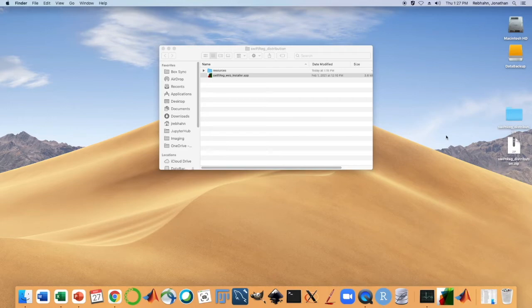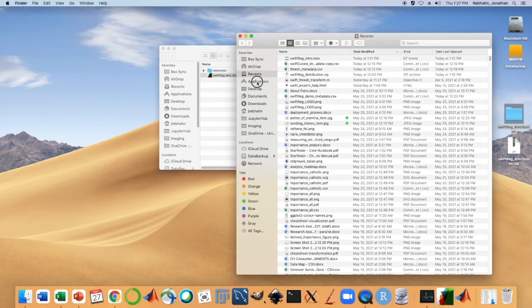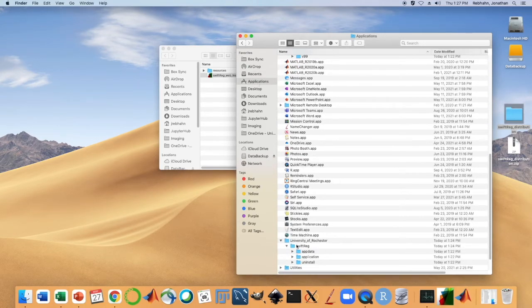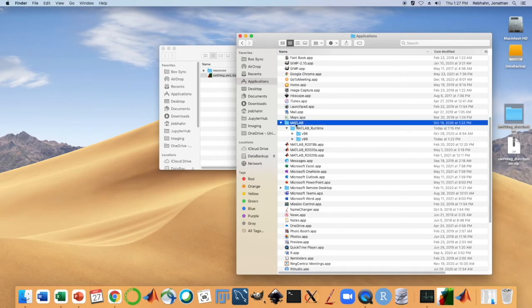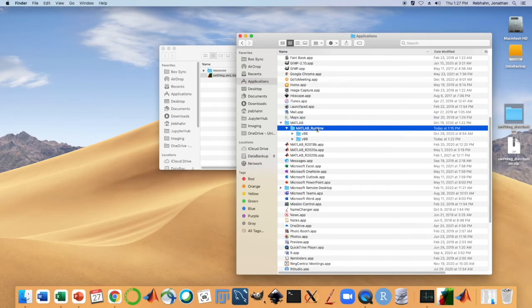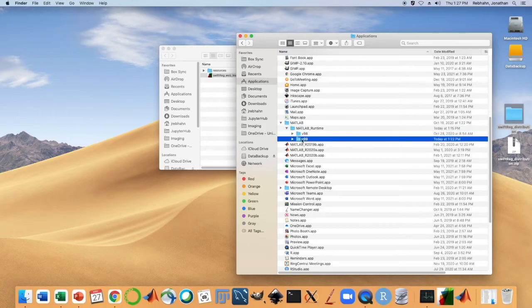Now that we've installed this, we should be able to go to our application folder, and we will see under the MATLAB folder, they have installed the runtime engine, and this one is using version 99.